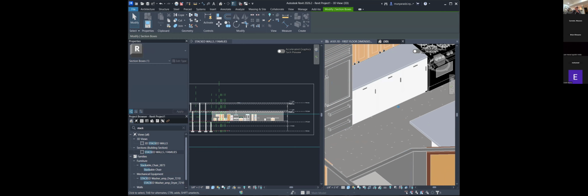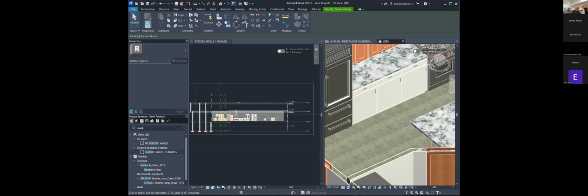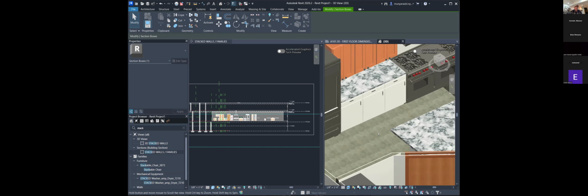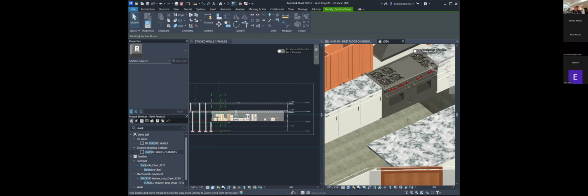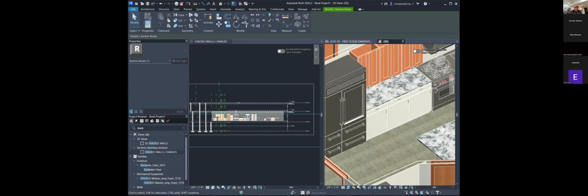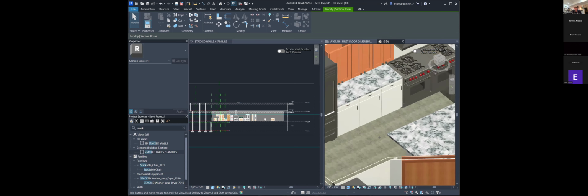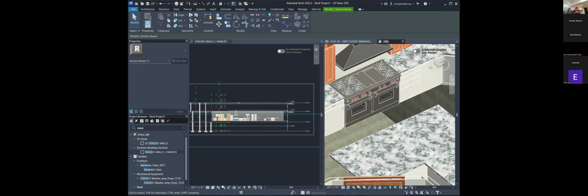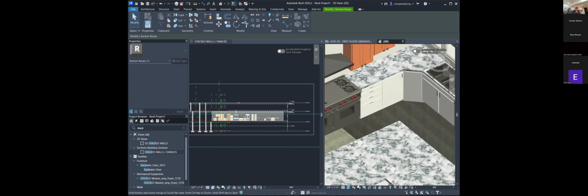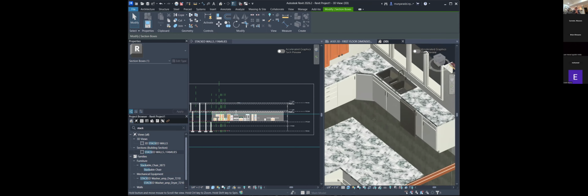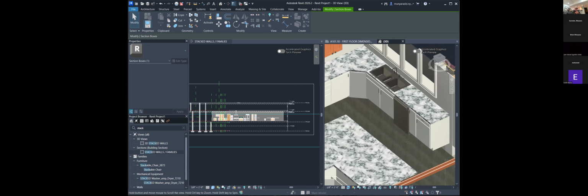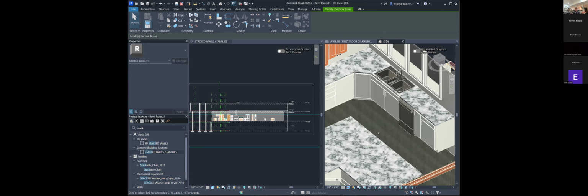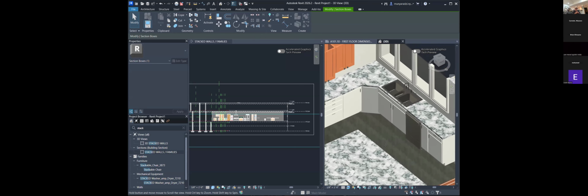But let's take a look at it in realistic, which is what you just clicked on. Okay. I like your countertop material. I like your cabinets. It looks like maybe you used my upper cabinets and the base cabinets you got from AutoCAD, but they're three-dimensional, so I guess it's okay. I like your stove. That looks really nice. That's a big, expensive stove. The kitchen layout looks good. You have a dishwasher next to the sink, which is a good idea. You have lots of windows in front of your sink, which is also really good.